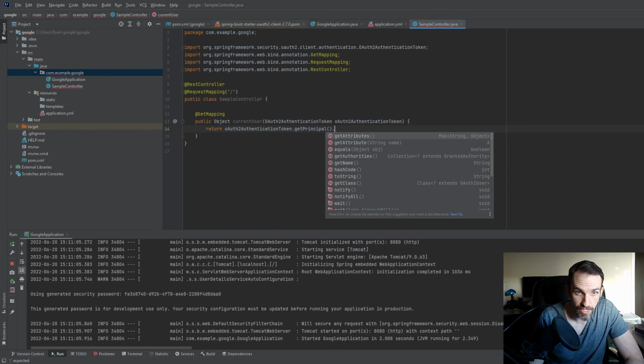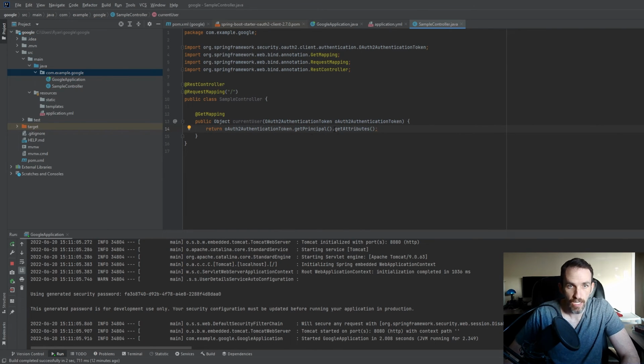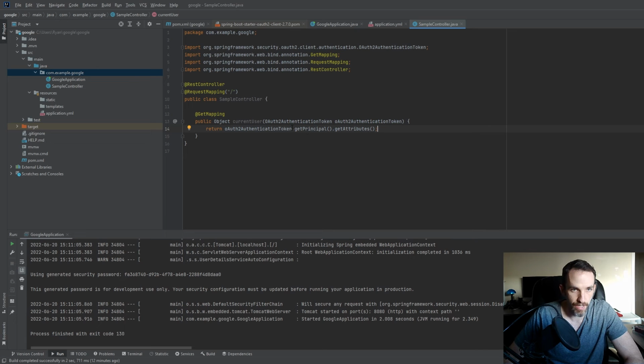Seeing if I can find something interesting. Oh, here we go, attributes. I believe this is what it is. I mean, what you could do is run this with debugging, and then you could literally just dig into this object. Maybe I'll do that after we start the application. So you can see how I kind of already had an idea of where to go digging.